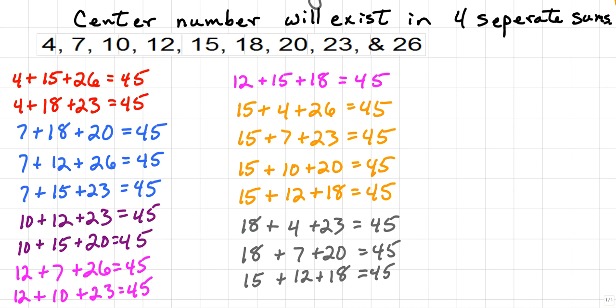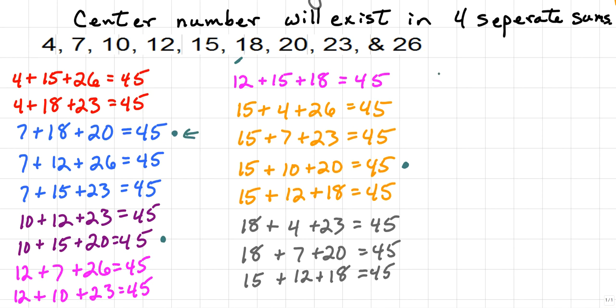So let's look at the next number in our sequence, which is 20. Let's see if we find 20 anywhere else. Well, it's right here, and then again right here. And that would be 3. And we note that the 18, 7, and 20 already occurred right here, so I don't need to rewrite it.